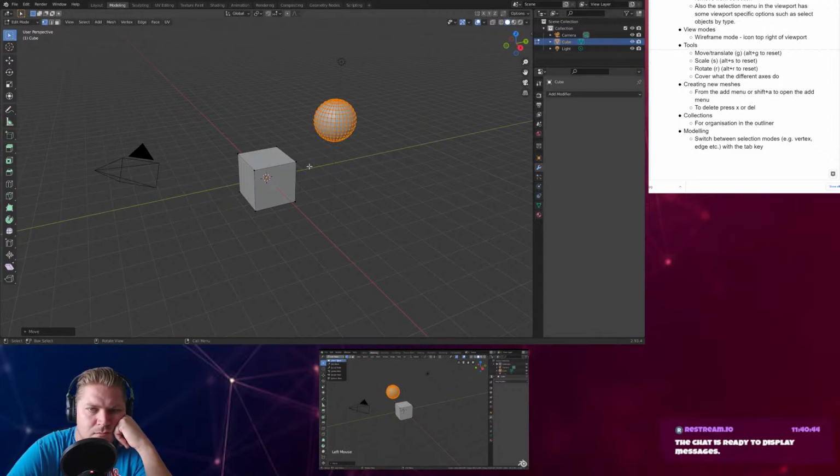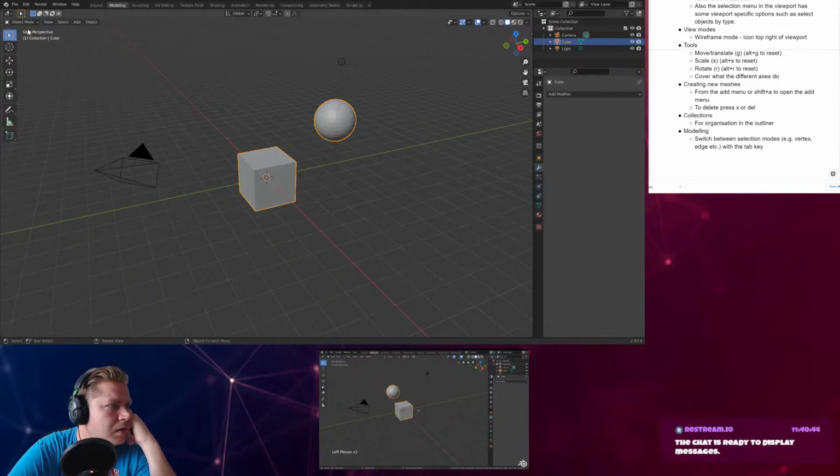If you toggle back to Object mode, you'll notice that both the sphere and the cube are considered as a single object. If you want to add a separate sphere object, you're going to want to use the Object Add menu instead. You can do this by going into Object mode in the top left.